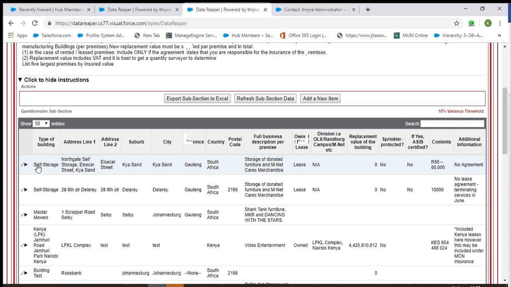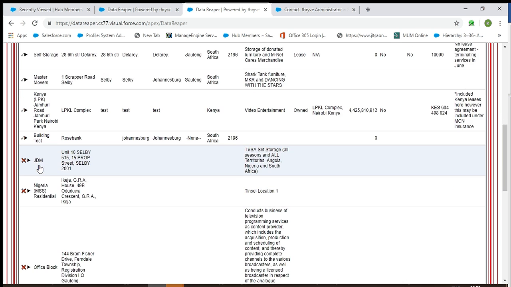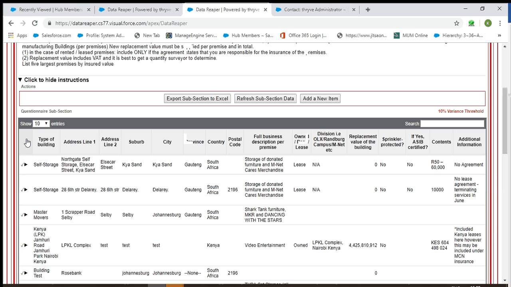You'll also notice that information that currently exists can be opened and edited. For example, we can use this row of information. If we click here, before I move on, users, you will see that completed information will have a little tick on the side and a little cross if not completed. You can sort by this by clicking in this little area here.